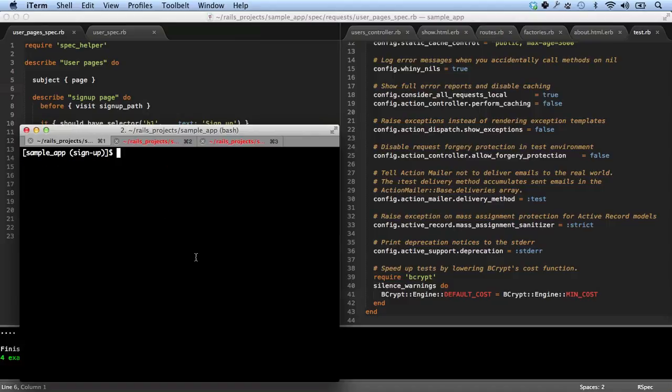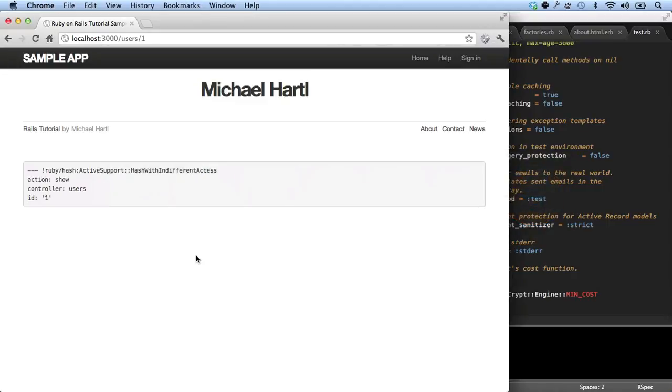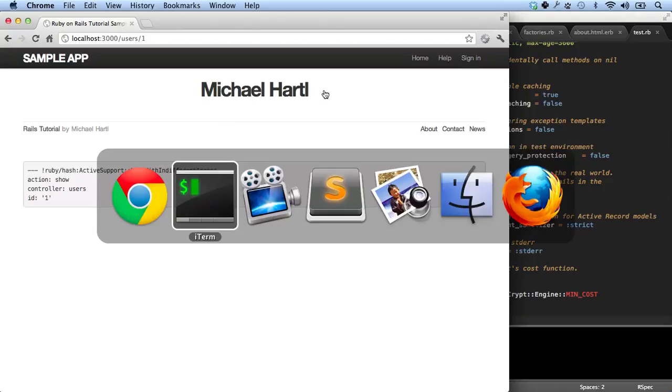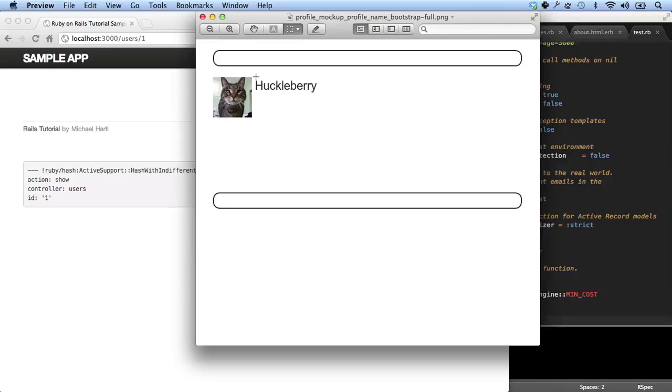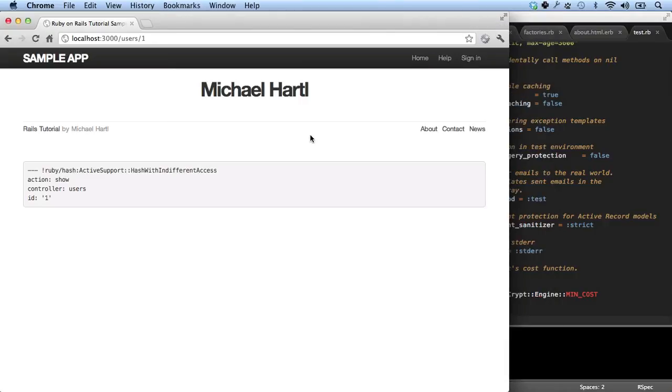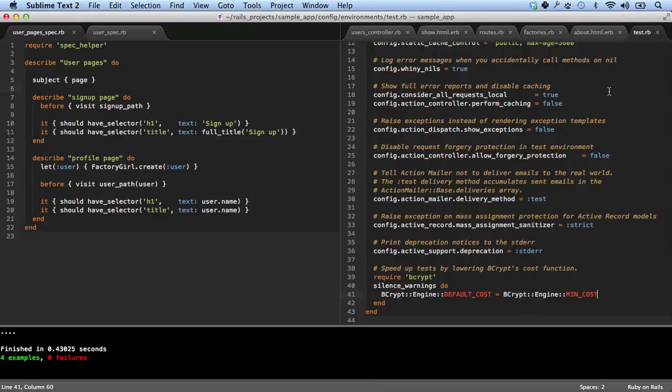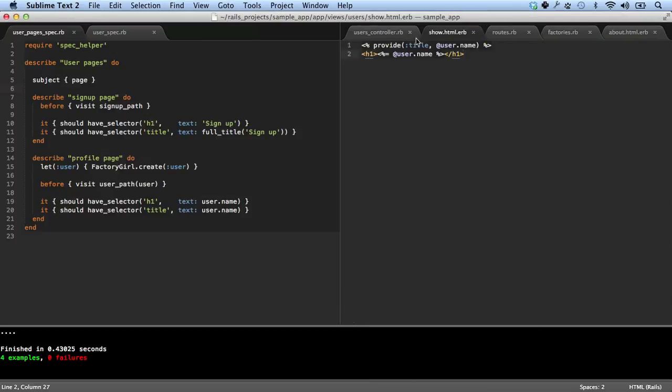All right, let's take another look at the state of our application. Here we are. We've got the name of the user, but remember from our mockup where we want to be. So we want to have this avatar image on the far left, and then we want to have the name placed close to the top. So let's get started with that. All of this is going to be inside the H1. So let's start working on that. Let's see, we can get rid of this. All right, so inside this top level heading, this H1, we're going to have the name, and we're also going to have an avatar image.